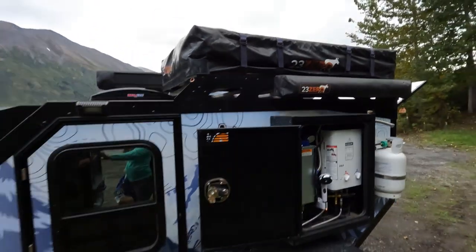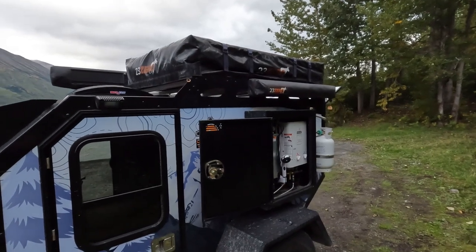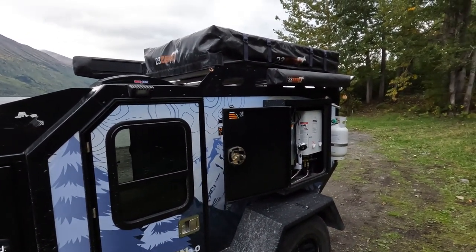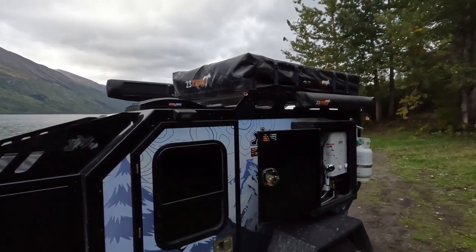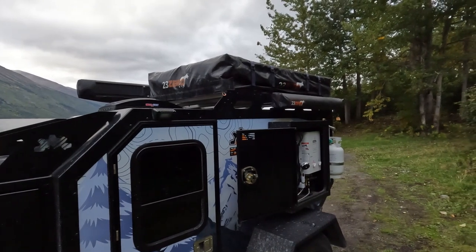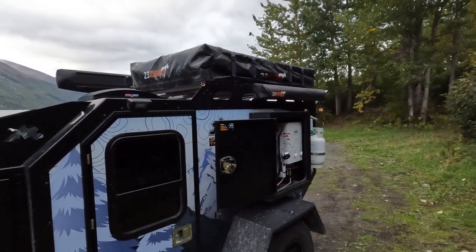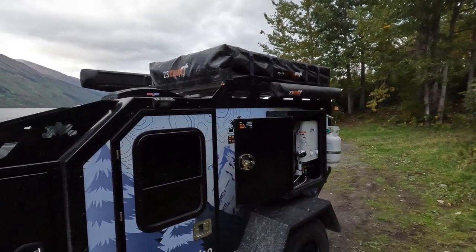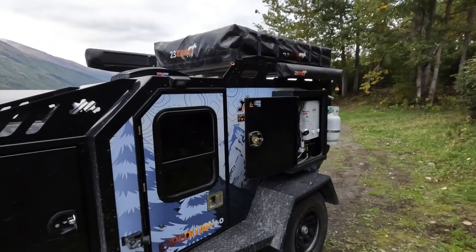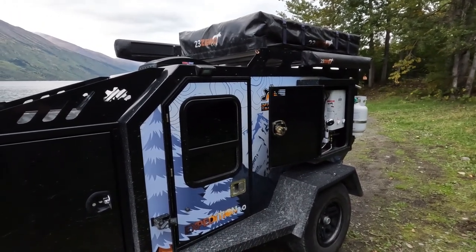Up on top of the trailer, we have the 23-0 Walkabout 62 rooftop tent. Some people wonder why we got a rooftop tent when it's already a sleep-in trailer. For us, on a nice summer day in Alaska, it's nice to be in the tent — we'll deploy it and all sleep in there. As the family grows and Matthew brings friends camping, we can sleep three or even four people in the rooftop tent plus two or three inside plus the dogs. It was a no-brainer to add and it's pretty comfortable. Since it'll rain tonight, I'll insert video showing the tent deployed.